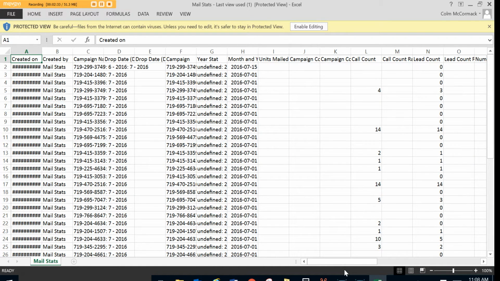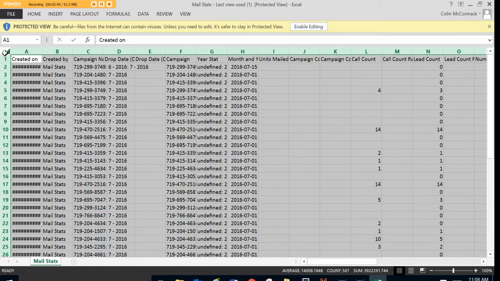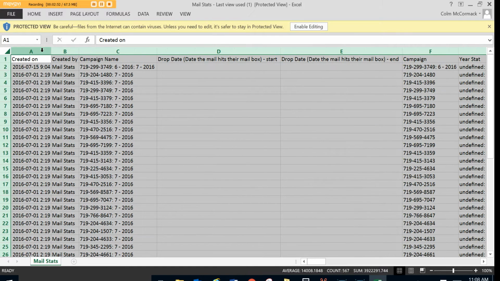All right, and I have a tremendous amount of data. A lot of this is not necessary. We want to open up the columns and rows so we can read the rows more clearly. So we highlight the whole sheet by clicking there. We hover over one of these bars so it's vertical, and we double click, and now it creates space so you can read the title heading for each row.